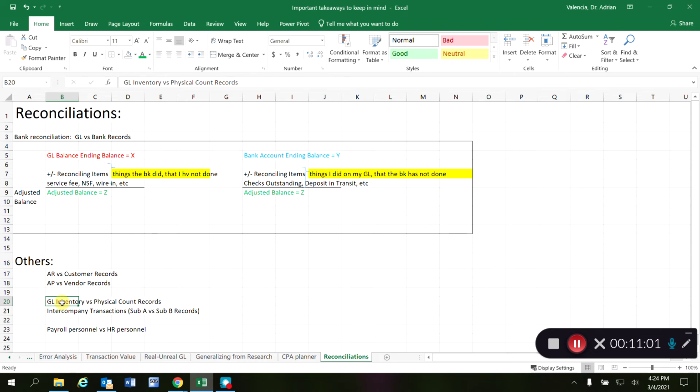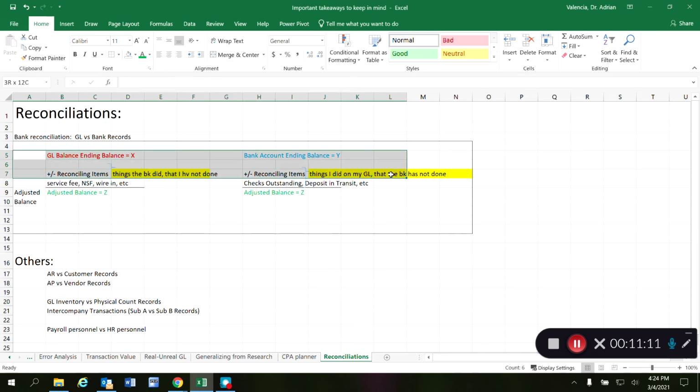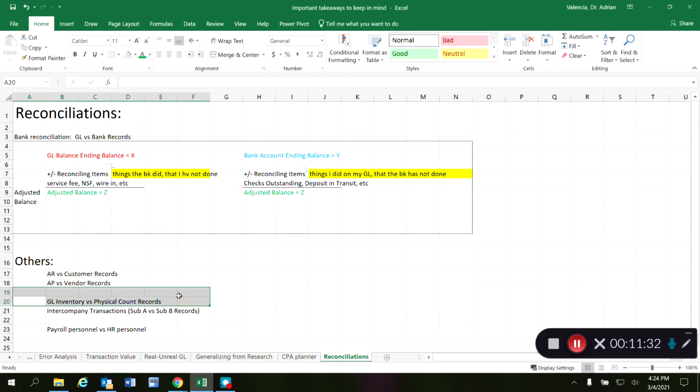Again, this is a scenario where you'll have a value X right here, and you have a value Y here. And you can use this setup right here with the highlighted yellow, where you're going to go in there and adjust things that people saw in the physical count that you don't have on your records. And then here, you're going to do the opposite. And again, if you follow this very simple process, then you'll get an adjusted balance of inventory. And it should jive. It should be the Z value.